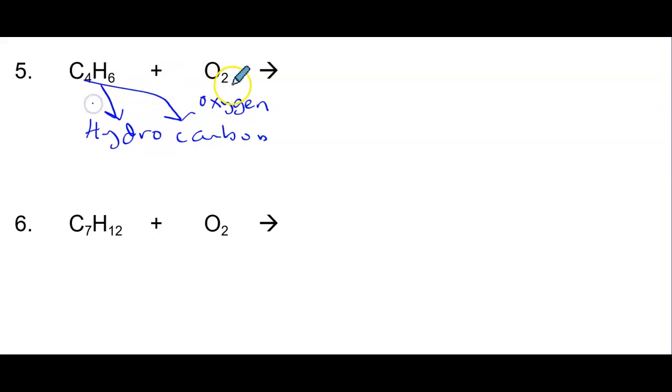So if we have a hydrocarbon plus an oxygen, you don't look at the sheet, you have to have memorized that it's going to make CO2 and H2O. And then you're going to balance it. So again, if you have a hydrocarbon, a carbon hydrogen start, it could be other things, plus an oxygen, you have to memorize it makes carbon dioxide and water, CO2 and H2O.